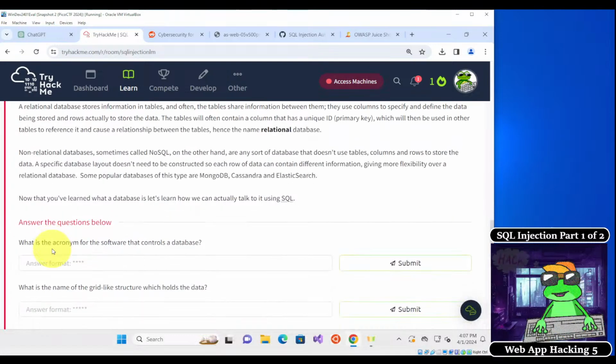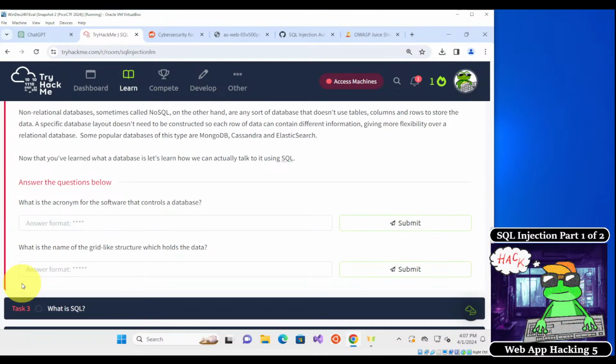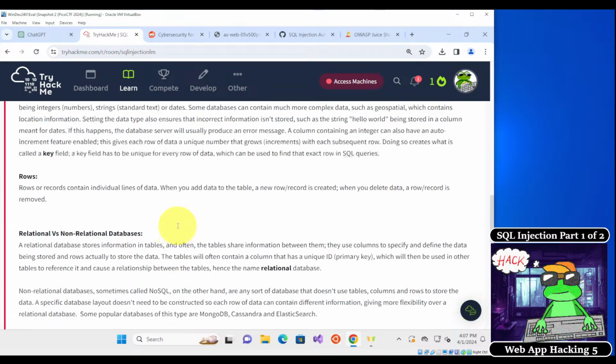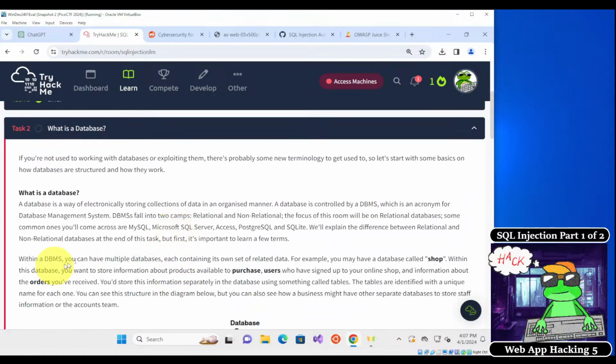Okay. So in the questions in this section, task 2, there's a question, what is the acronym for the software that controls a database? So in this case, we're talking about this fancy acronym right here, which is DBMS.